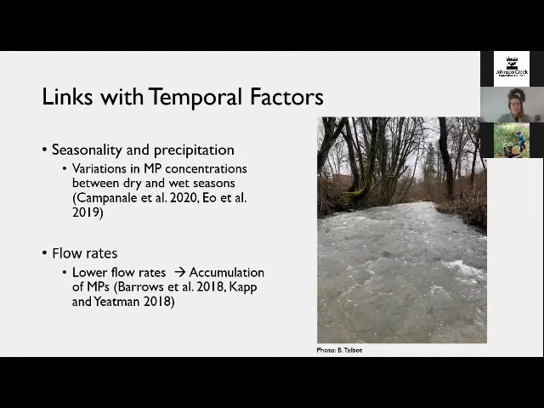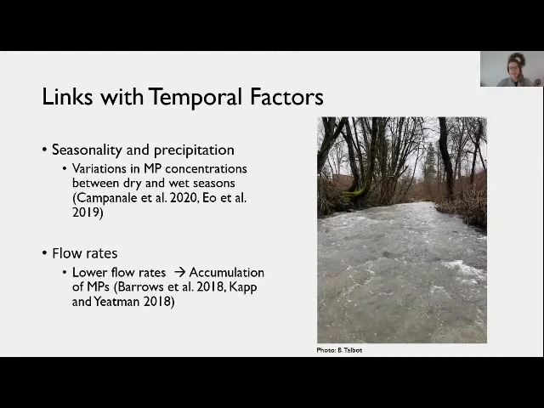So microplastics have also been linked with seasonality, especially with regard to precipitation. Some previous research has shown that microplastic concentrations tend to be lower in the dry season and higher in the wet season, or also after larger storm events. And this is because increased runoff can introduce microplastics into freshwater environments.